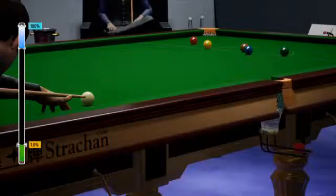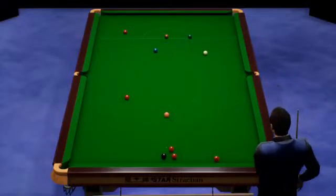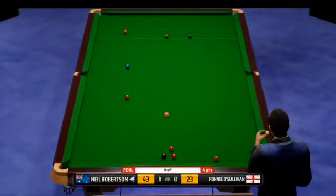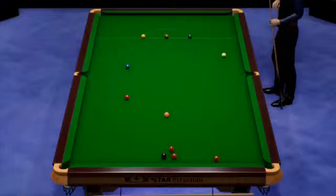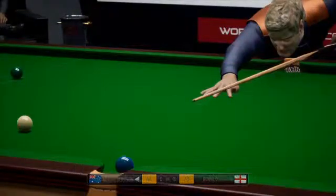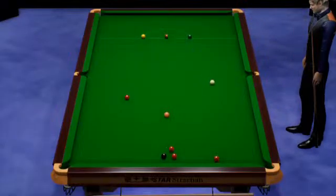He'll play this with plenty of power. That's a bit careless. Foul. Ronnie O'Sullivan, 15. Neil Robertson, 4. Nicely positioned for the blue here. That's ended up more awkward than he would have wanted.